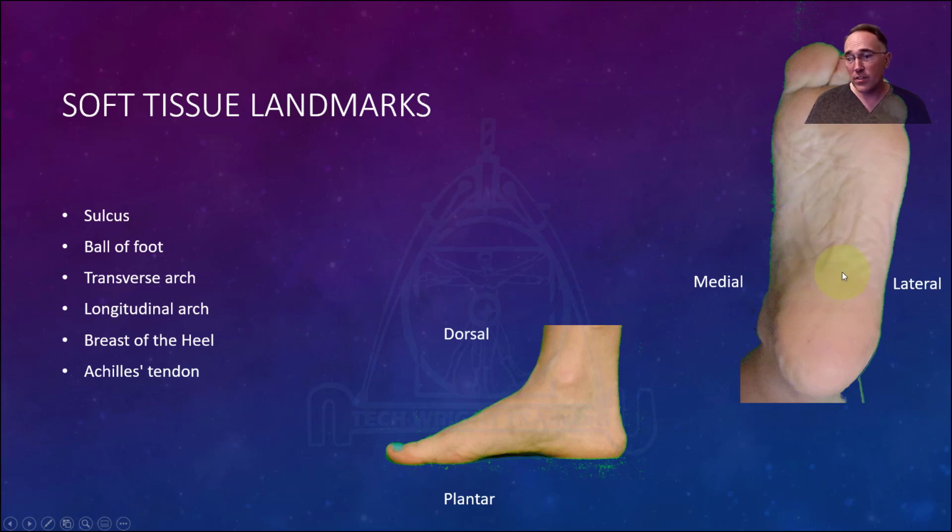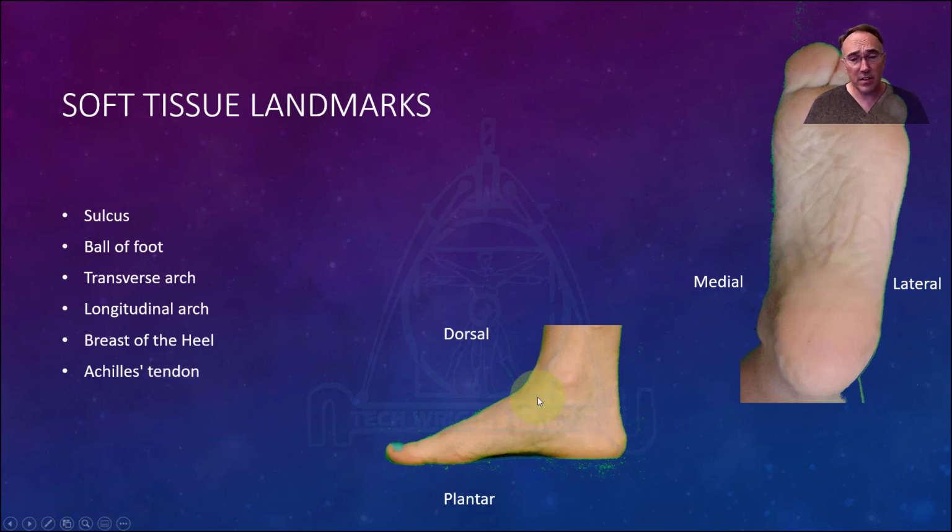Then we have the breast of the heel. So this is our heel back here. The area just anterior to what you typically call your heel, right through here, is called the breast of the heel. And we use this area for measuring heel heights and things like that with shoes or build-ups that we're going to be doing. So that's the breast of the heel.